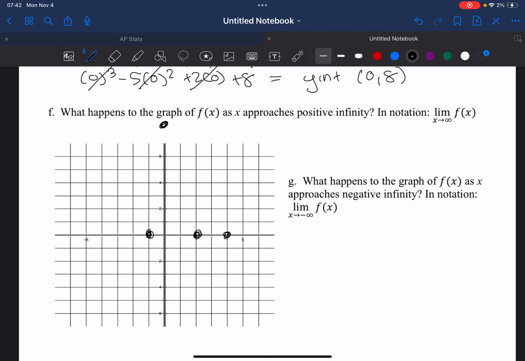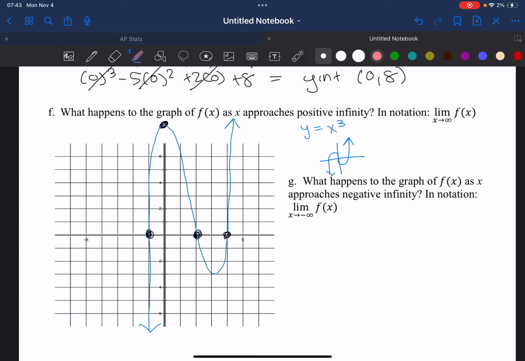Since my leading coefficient is positive, I'm going to start at the bottom when graphing this. And before we graph this, we have to know that since our degree was a 3, we are graphing a cubic function. So y equals x cubed looks like that sideways s. So that is our goal of what our graph is going to look like. So I'm going to go up, hit the y-intercept, go down and then go back up. Let me highlight this so you can see it a little better.